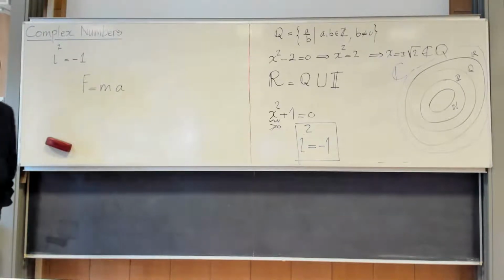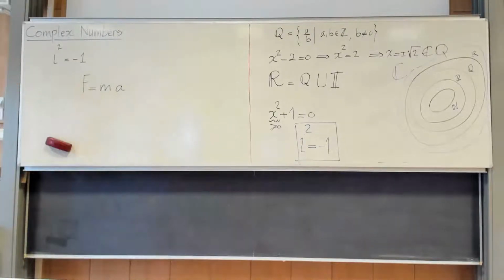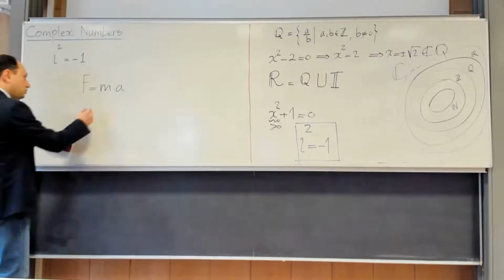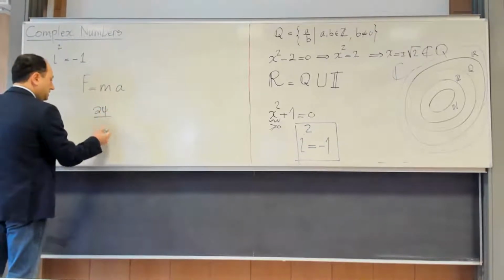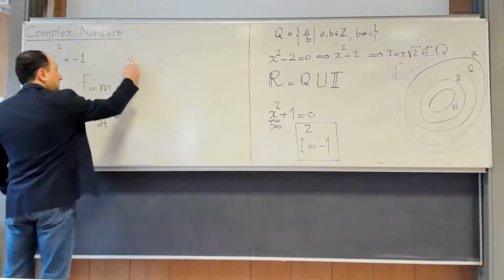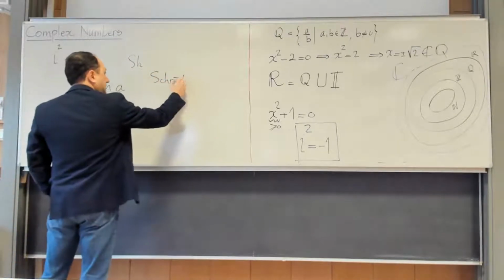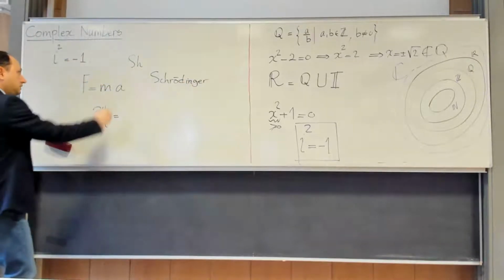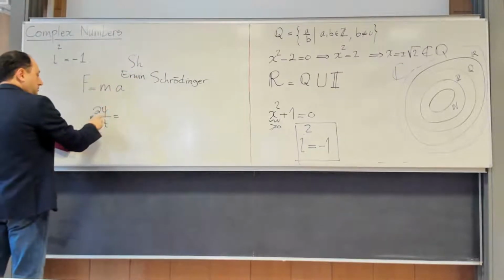Okay? And then in the beginning of the 20th century, people realized that if we want to predict the behavior of an electron, we need to have a more complicated equation. You don't need to be bothered about the form of the equation. It's a little bit complicated. That's the Schrödinger equation. Erwin Schrödinger, yes. So that was the equation.